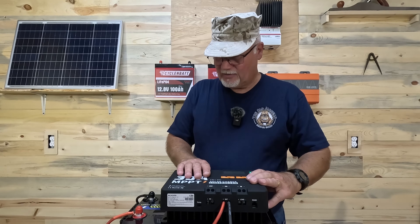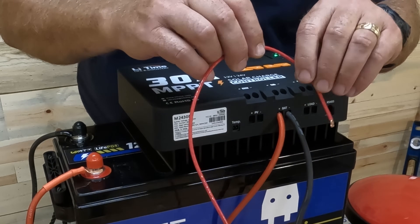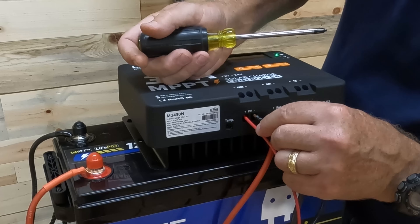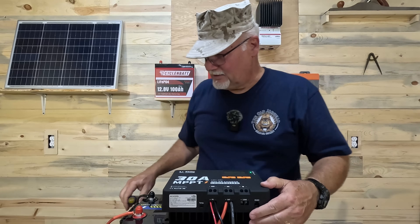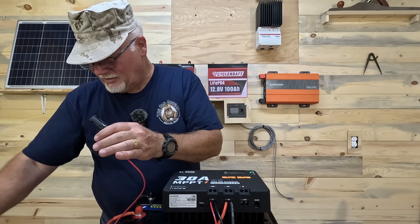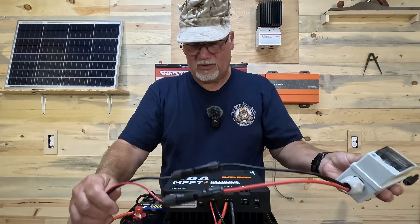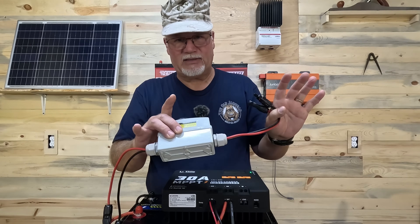So we're now hooked up to the battery — really that simple — but we still have to hook up solar. We're going to connect up the positive here. You can do positive first or negative. Give it a tug, make sure it's all the way in there. Then do the same with the other cable and give it a little tug to make sure they're nice and snug and properly aligned. Then we'll take our positive side and connect it to the bottom of our breaker, and the negative side to the bottom of the breaker as well. Now we have our two cables running from the charge controller through these MC4s to the disconnect.